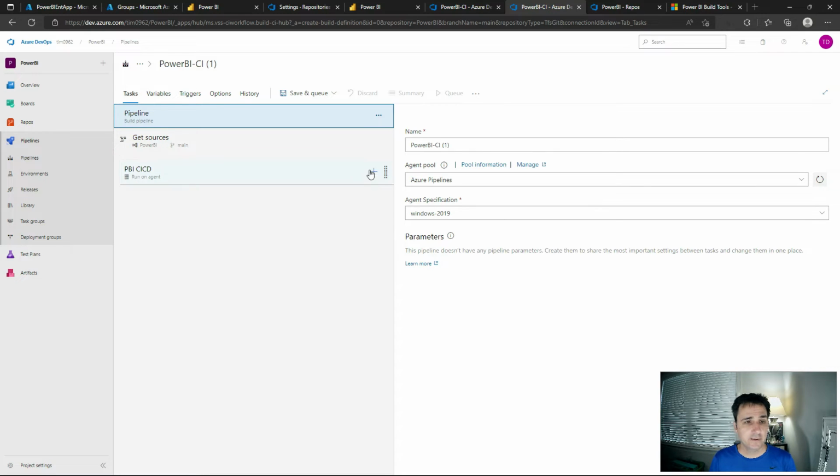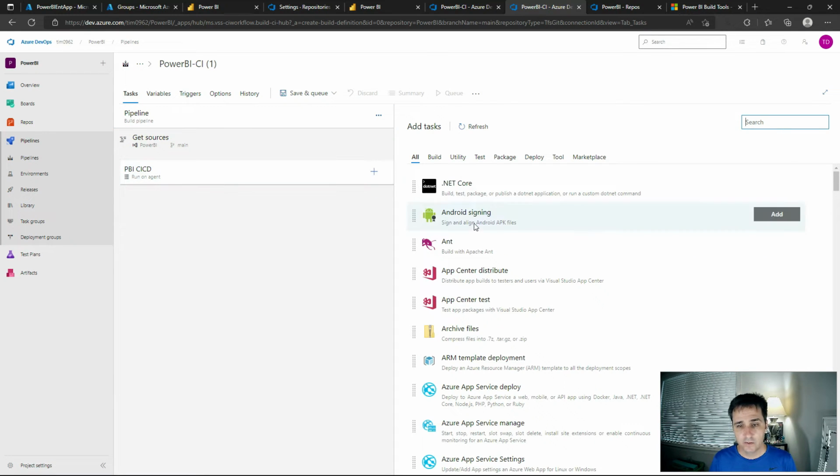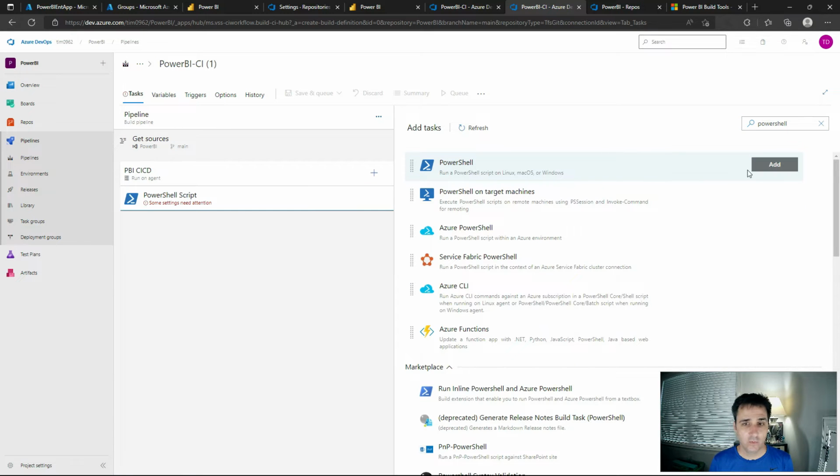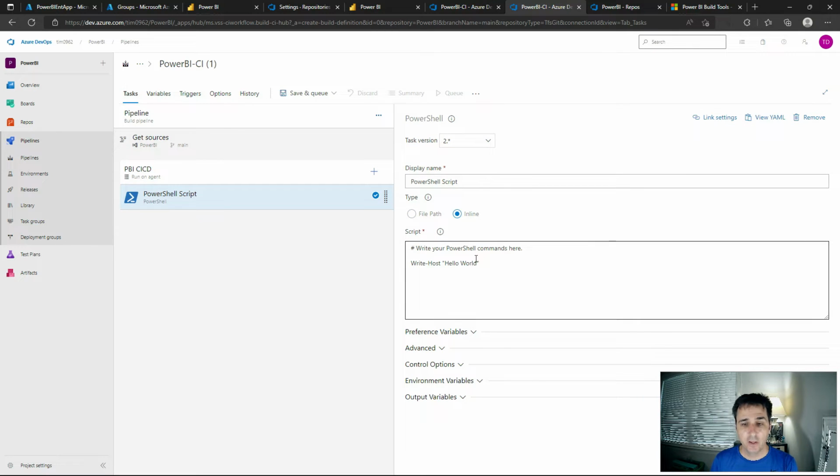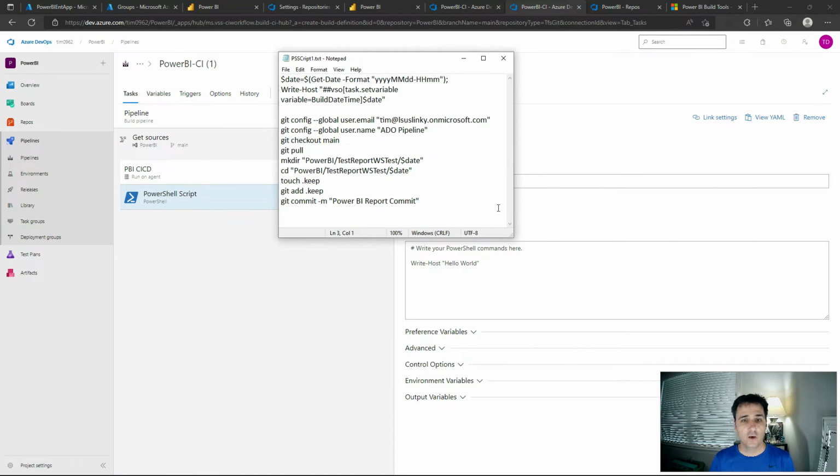Now let's go ahead and get our tasks added. First thing, if we go to PowerShell, we're going to add one, and it's going to be inline. And now the code we're getting here, let me bring this over really quick. This is the code we're working on today. And it's got a little bit of Git to it, so I wanted to show you. First and foremost, we're getting a date. All right, this is the format, something that is organized alphabetically with year, month, date, hour, minute.